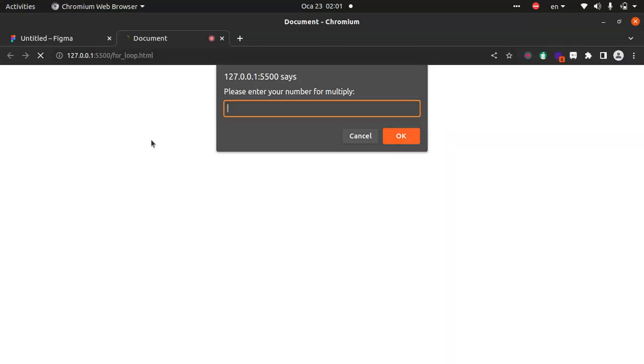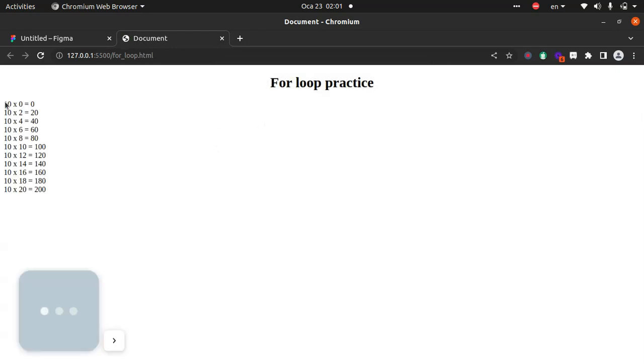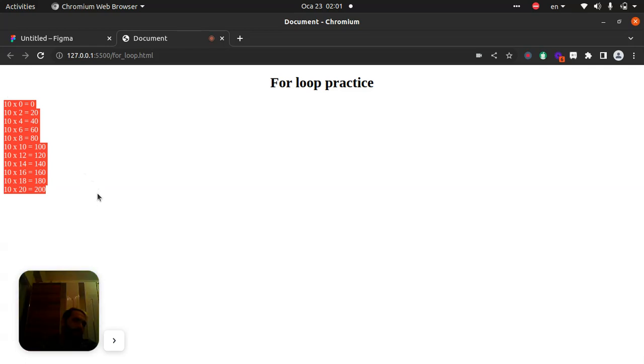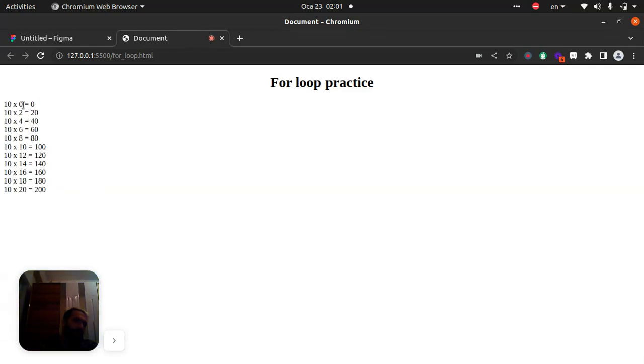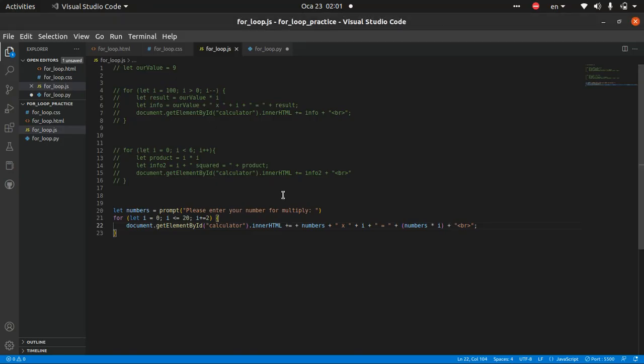In this case, let's say I want to add there 10. It will multiply 10 with these numbers. 0, 2, 4, 6, 8, and so on. So, what do you think if we do it the same way, with a decreasement of 2? In this case, let's say I equals 10.